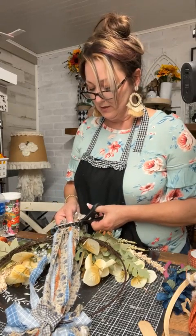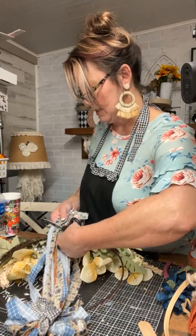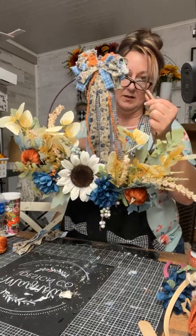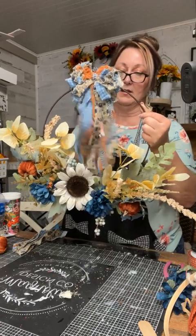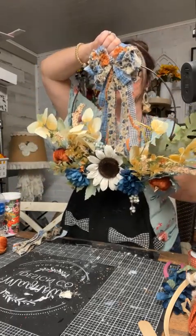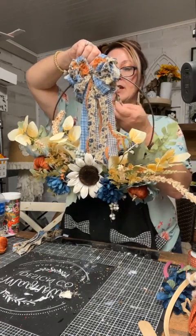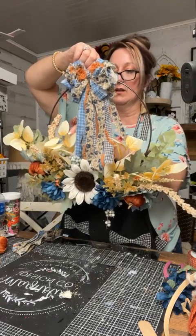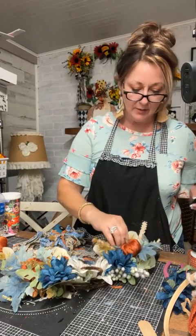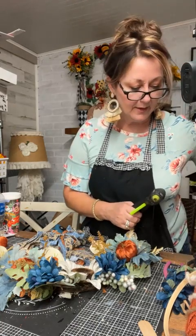So I'll cut that this way, and then I'll cut that this way. And we still have a pretty little place right here it can hang from. So, all right, what do you girls think? From a 1 to 10, what do you think? Do you like it? I like it. It's got little pops of colors. Now I have to glue this portion in. Good gracious. At least you got one side glued in, now you gotta glue the other. Or was this the same one and it just didn't take? I think this was the same one and it just didn't take.